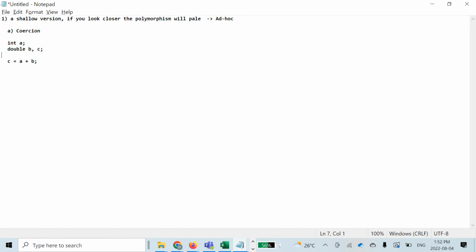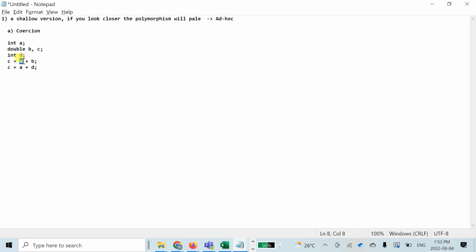And now I can have another int d, and I can simply say c is equal to a plus d. Now here I'm adding two integers and storing that in a double.